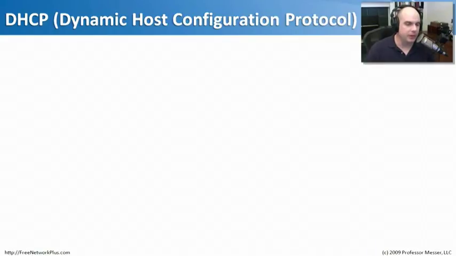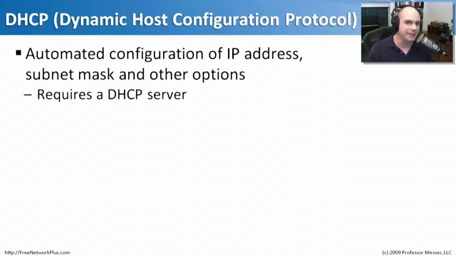You've probably plugged into a network with your laptop or your desktop. You've brought up your browser and you've started browsing the network, and you didn't have to do any type of IP address configuration on your machine whatsoever. That is thanks to something called Dynamic Host Configuration Protocol, or DHCP. DHCP is very common to see on the local routers that we have in our home office. Large organizations have individual servers that are dedicated for doing DHCP, and it's really just a way to automate that process of providing you with an IP address, a subnet mask, and DHCP also supports many other options as well. It requires that there's some type of server or service on your network to do this.